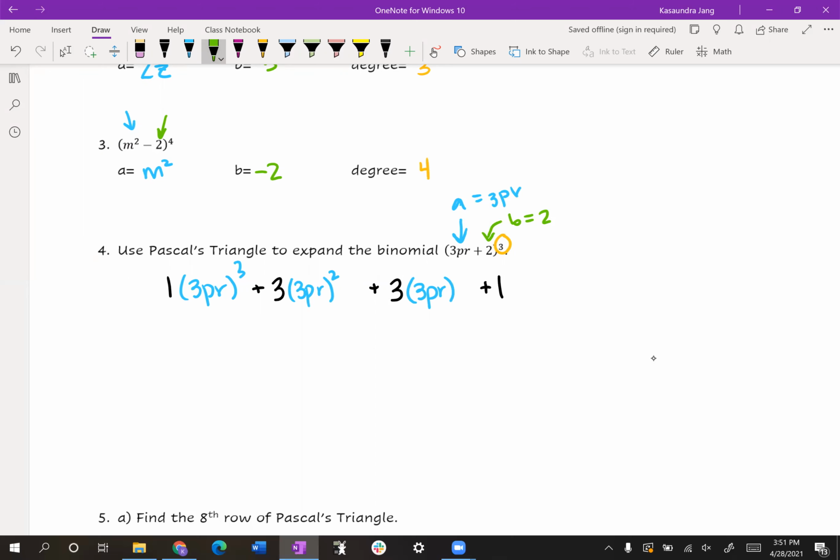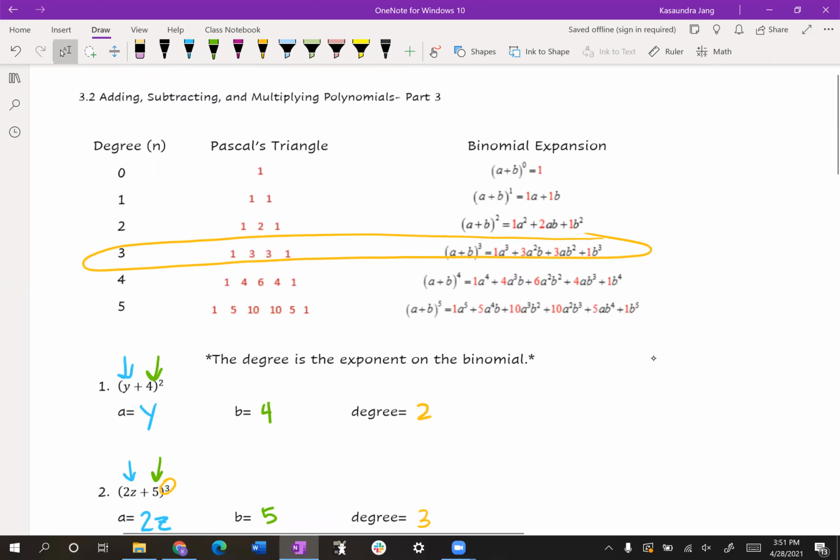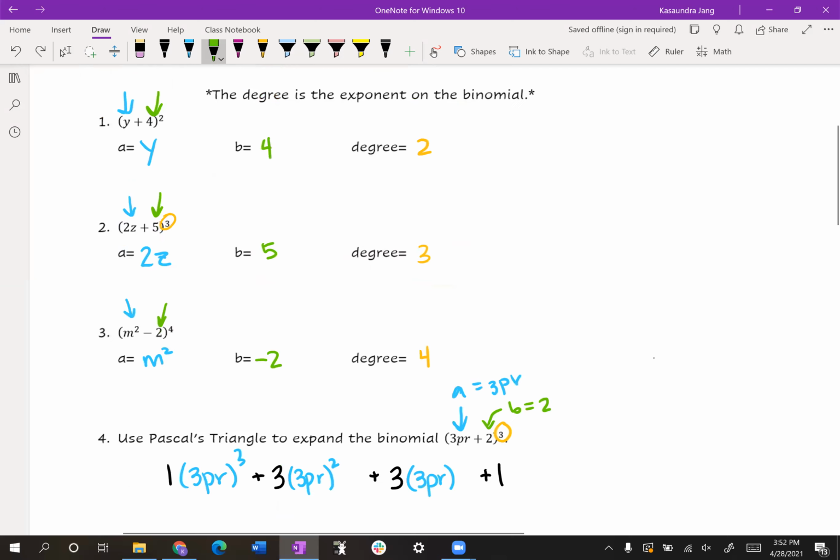Now let's look at the b's. In my case, the b is a 2, but the b's, at the beginning, I don't have any b's. There are 0 of them. Then I've got 1, and then I've got b squared. There are 2 of them. B cubed, I got 3 of them. So they actually do the exact opposite. They start at 0 and go all the way up to an exponent of 3.